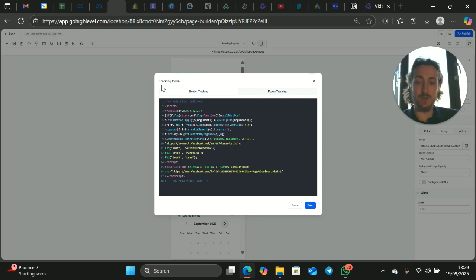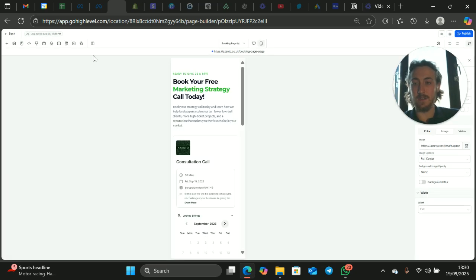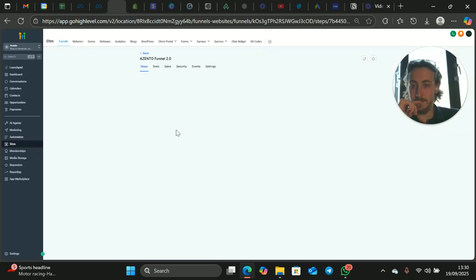Now, again, tracking code. Here, we're going to be tracking every time someone lands on this page, right? They will be classed as a lead, and Facebook will be able to determine that as, oh, okay, they've filled out the form correctly and they've become a lead, right? Now, I'm going to be explaining how I've done the disqualification in just a second, but I thought I'd show you this first.